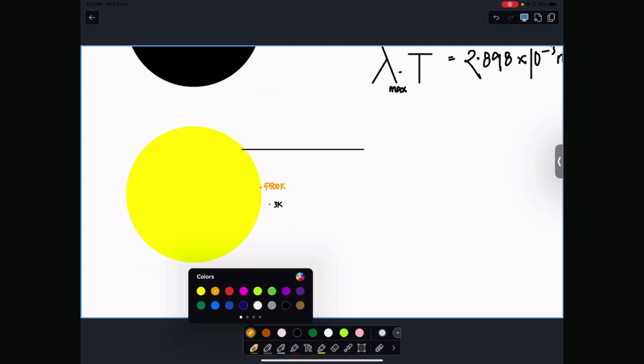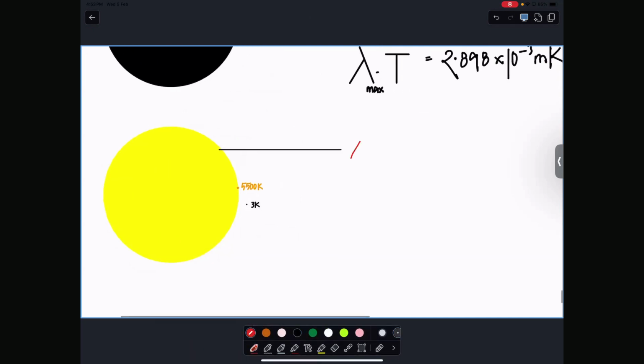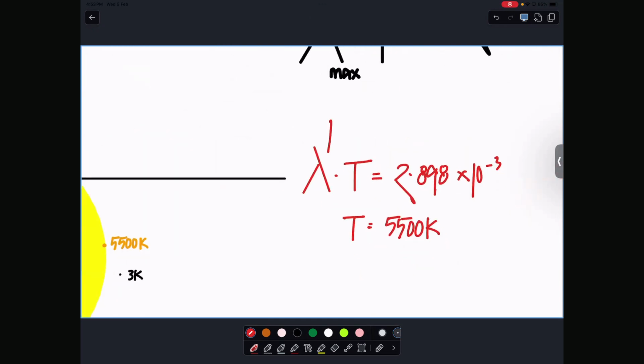Once we took the wavelength from our sun and placed it in this equation, we actually got the temperature as a confirmation: 2.898 times 10 to the power minus 3 divided by lambda. We found T to be 5,500 Kelvin. This equation basically tells you that the wavelength of a star is what to temperature? Inversely related. And you get a lot of questions on this.